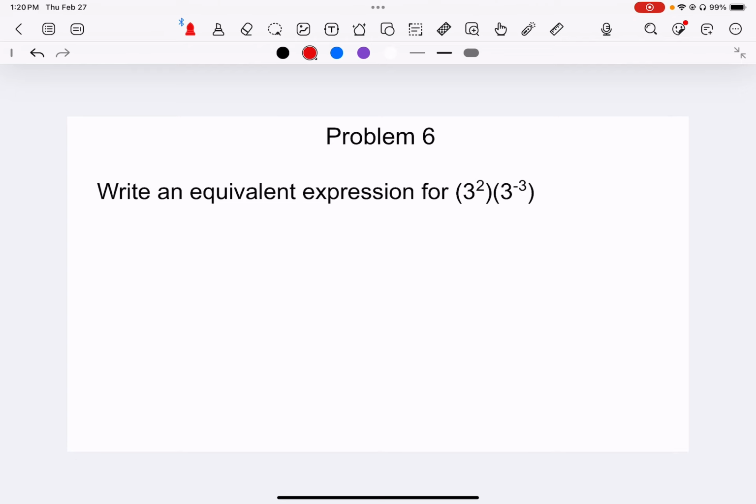And write an equivalent expression for 3 squared times 3 to the negative third power. Same base, so I'm going to keep the base. Since I'm multiplying, I'm going to add the exponents, so that gives me the negative first power. Now I cannot have a negative exponent, so I'm going to put this over 1, and move my term with the negative exponent to the denominator. So that 3 to the first power gets moved to the denominator, and I fill in a 1 in my numerator. I can leave my answer like that, or you don't have to write to the first power, so I can just get 1 over 3.